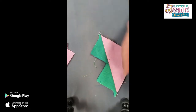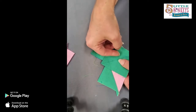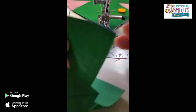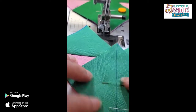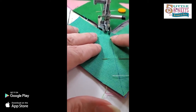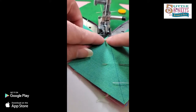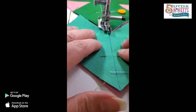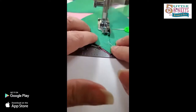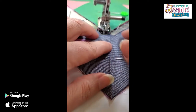Let's get all of these pinned together, and I'm going to give you a tip for putting these on. All right, let's go to the machine. All right, so we still have our quarter inch foot on. If you line these up and you sew from this end first, you can not only put your quarter inch foot on that line, but your needle is going to butt up right there in that point, because that's a quarter inch away from the end. So you can start in that little point and sew right off the edge with your little rudder guiding your space, right?